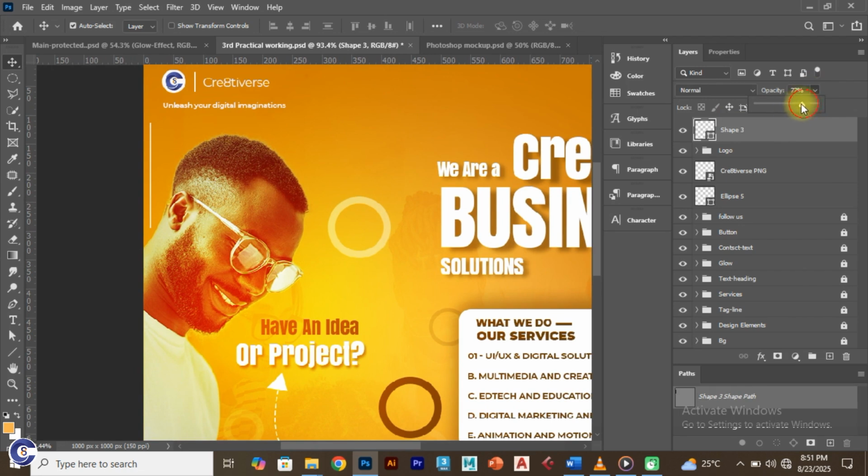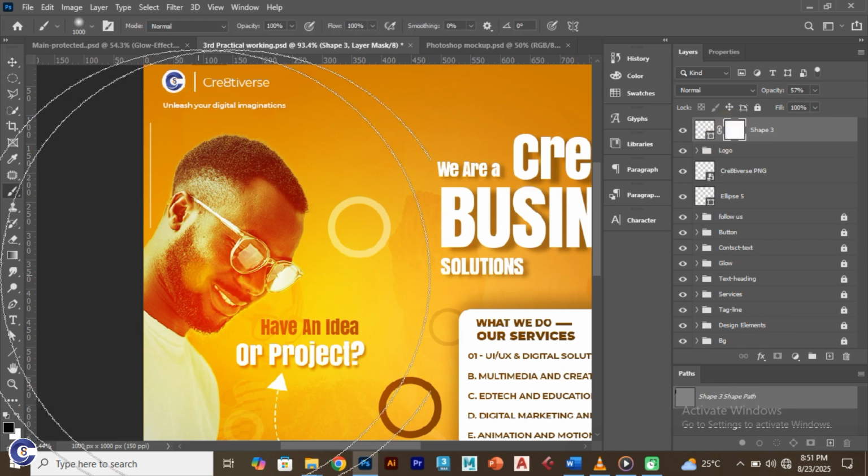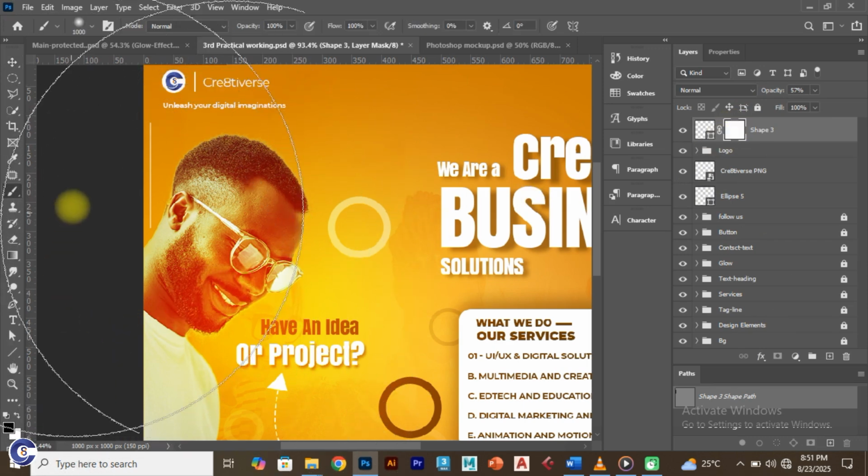Then I'll apply the layer mask and paint in the layer mask with my brush. B for my brush. Then reduce that and paint, just something like so. Then probably I could still drop this a little bit. Yeah, something like that should do.